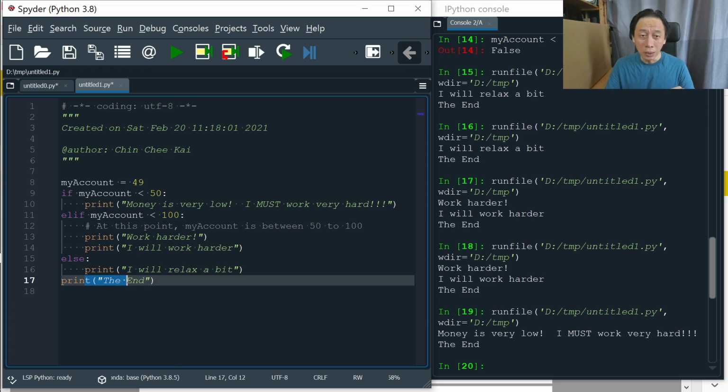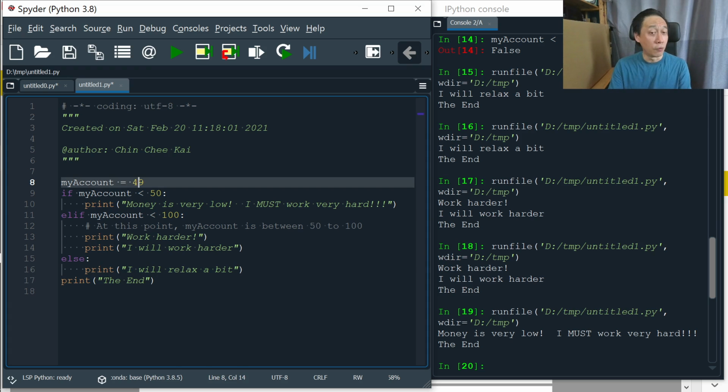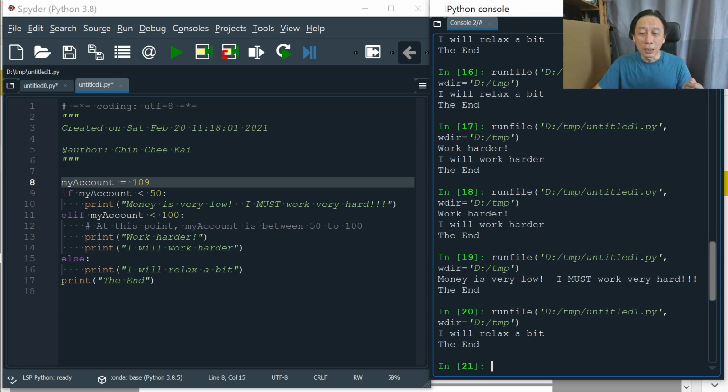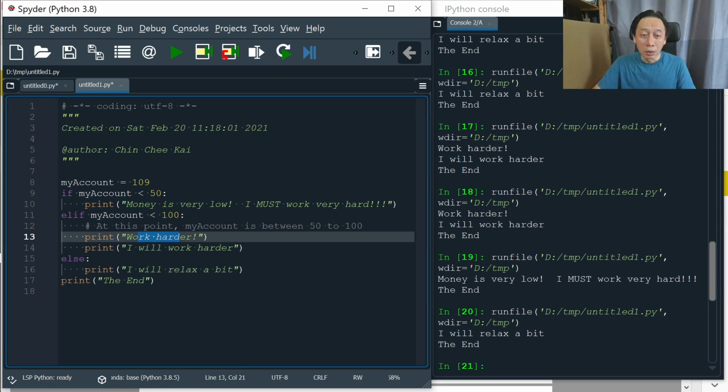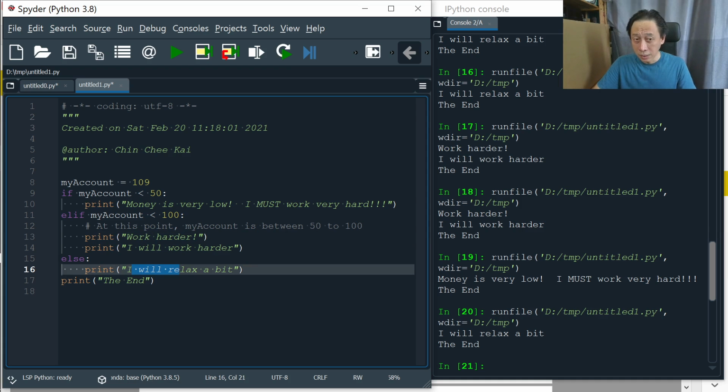Notice that? Okay. And finally, it should of course work when it is larger than 100. In this case, we see that it will skip past money is very low and work harder, and I will relax a bit. It will only do that because it is not satisfying less than 50, not satisfying less than 100, so it does this.